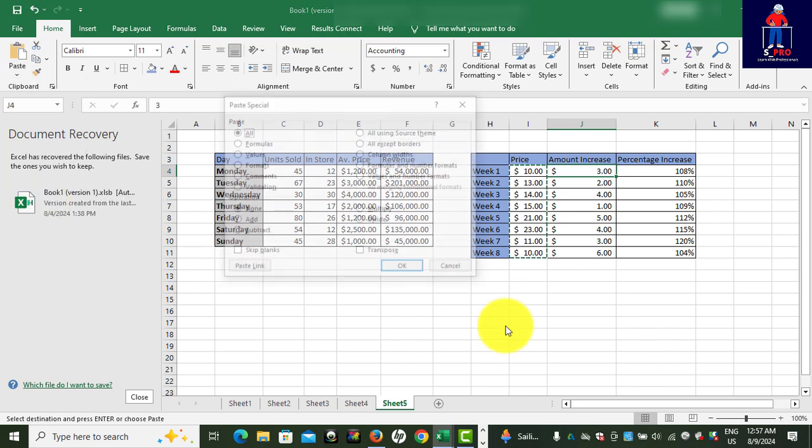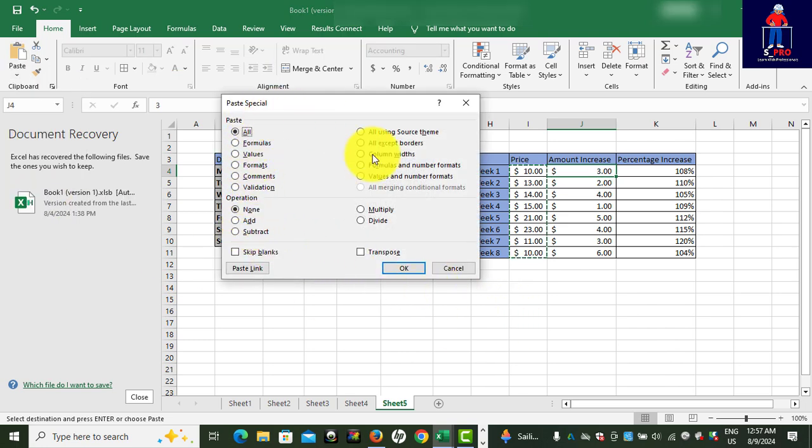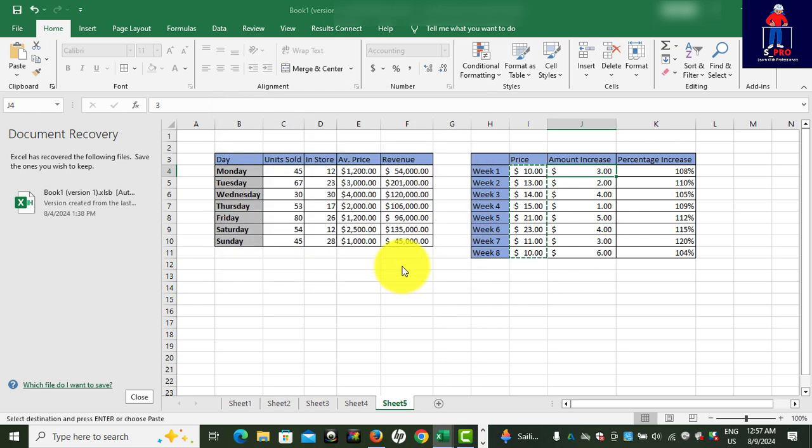I'll click on it. In this case I want to add these values to these values. I'll click on add, then I'll click OK. If you look, this one has become $13. This one is 15, so it has added.